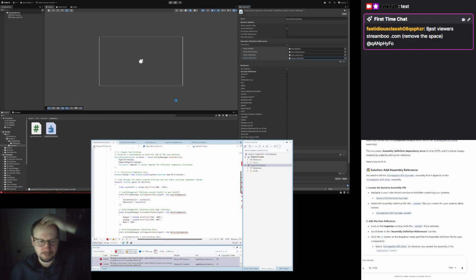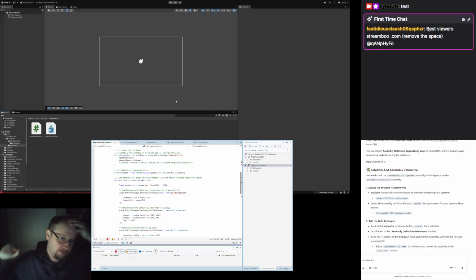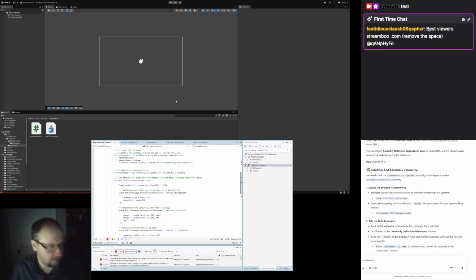Save. So basically the assembly for the systems needs to look at the data. But the data, I'm guessing, doesn't need to look at the systems. Your data is all the stuff we were working on before. The systems is what handles the spawning and everything.